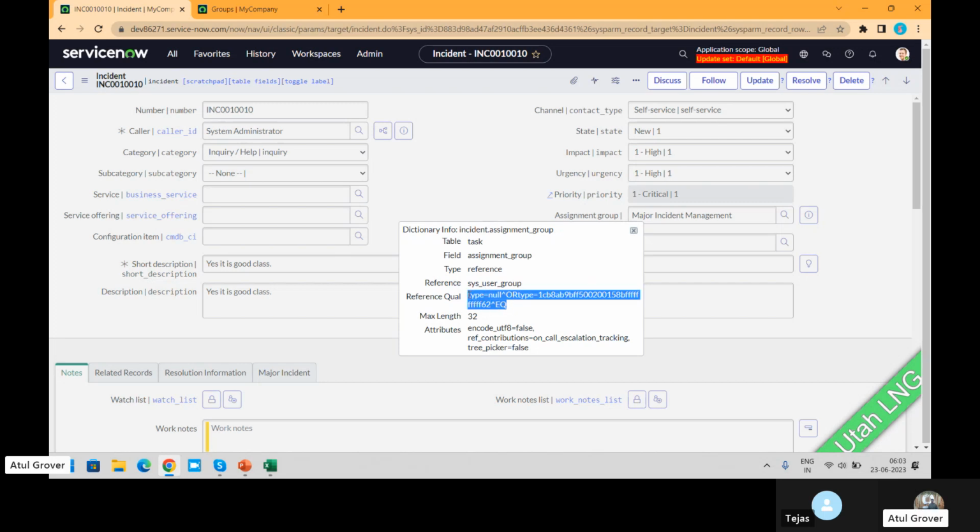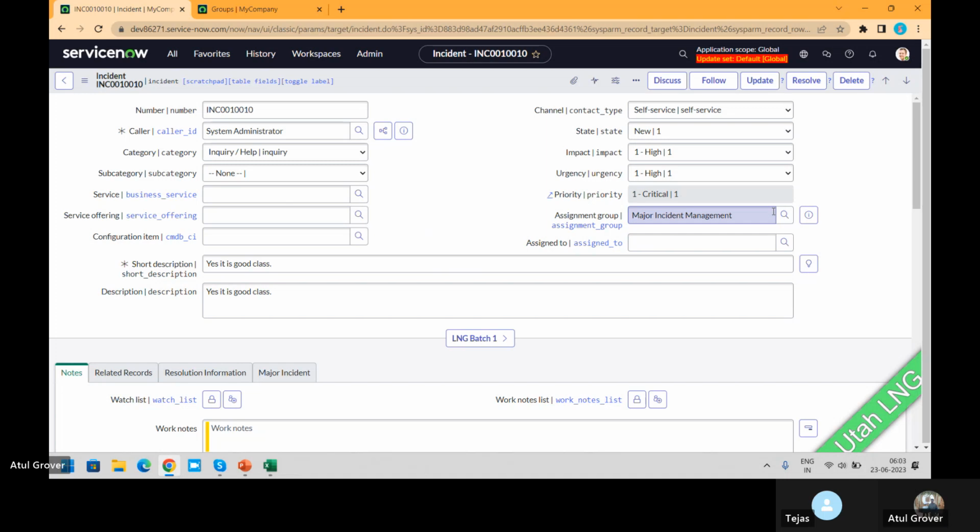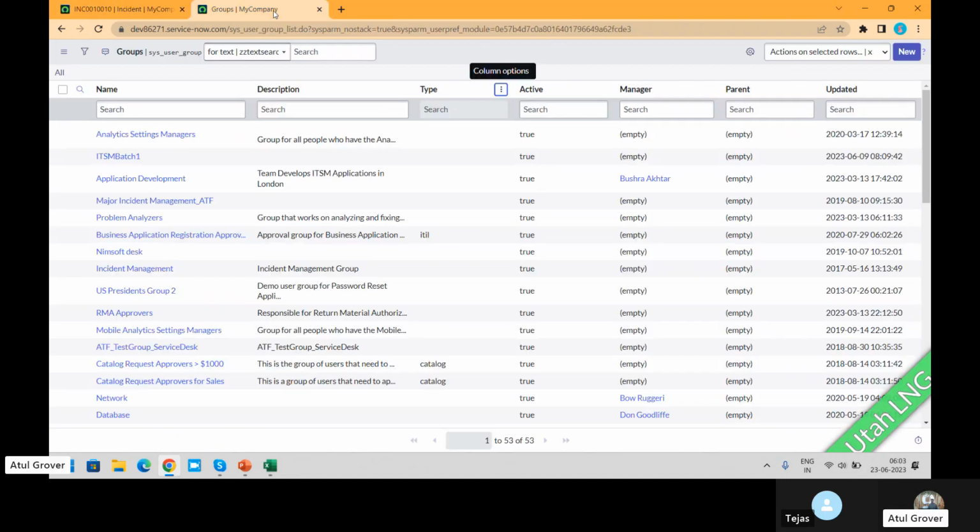In incident management, it can be incident group. In change management, it can be change group. In problem management, it can be problem group. In the baseline system, we're not differentiating anything here. But whenever we do the practical implementation for our customers, we can define that only this type of group should come. Like if there is an escalation happening, and I don't want this to be assigned to any other group type which is not escalation, you can filter out that part.